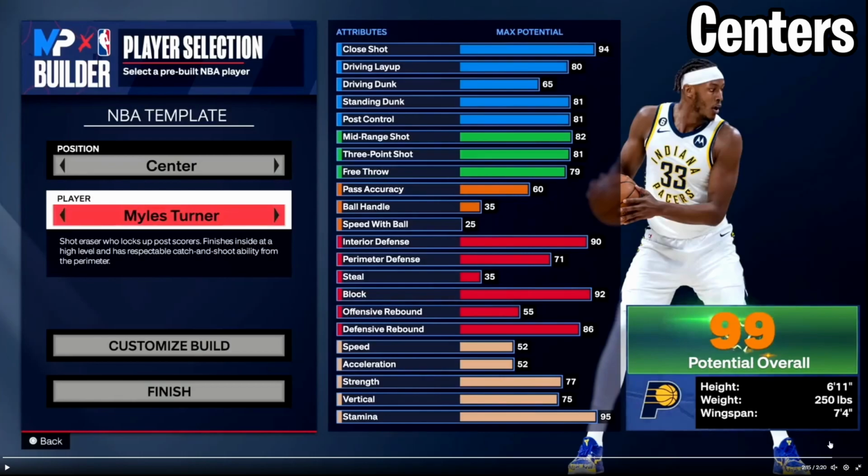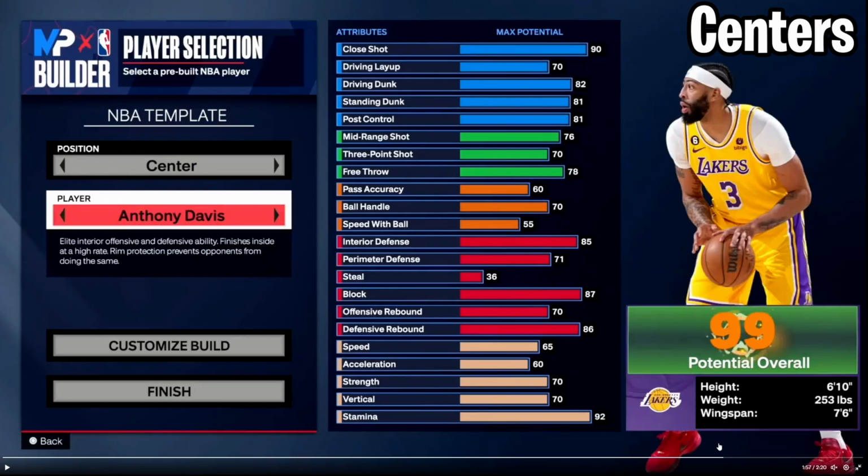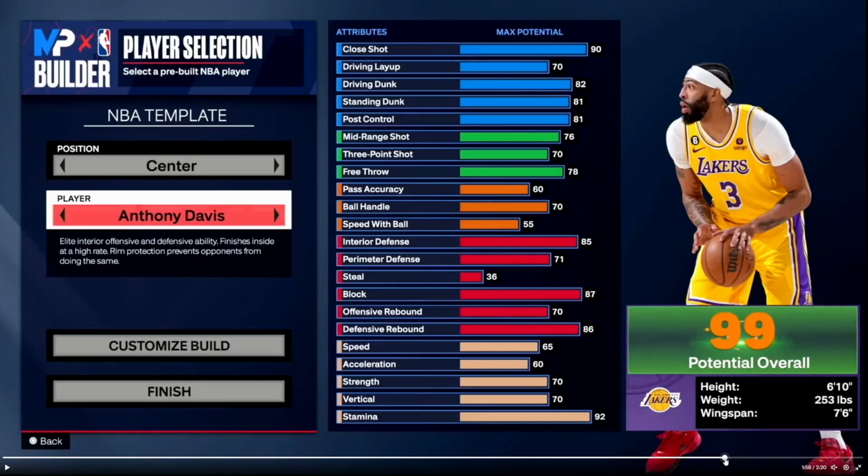I guess I feel what they tried to do here. The other center I like is AD, dude. If he's shooting a 73 ball, that's greenable. And his defense is great here. You got 85 interior, 87 block, 86 defensive rebound, and the finishing is spectacular. And he's much faster than Myles Turner was. So he's also comparable. If you think you can shoot with a 70 and you'd rather have a 70 than an 80 to have more speed and maybe a little more finishing, you can do this. But hey, this was my opinion.